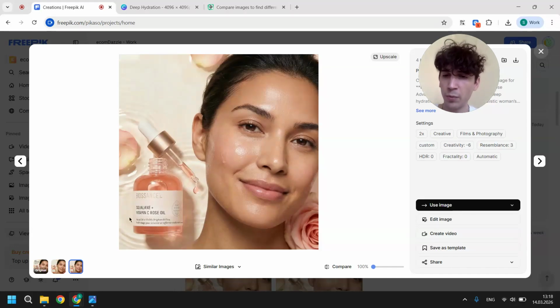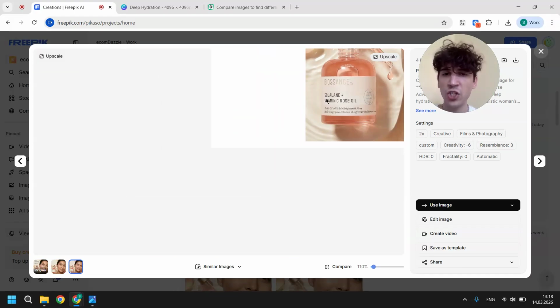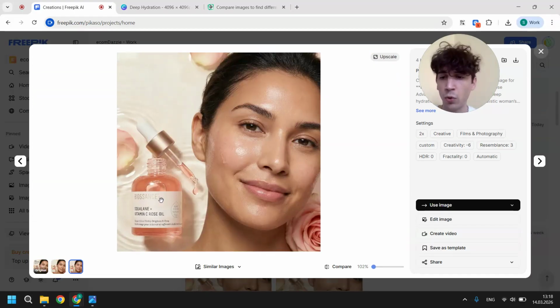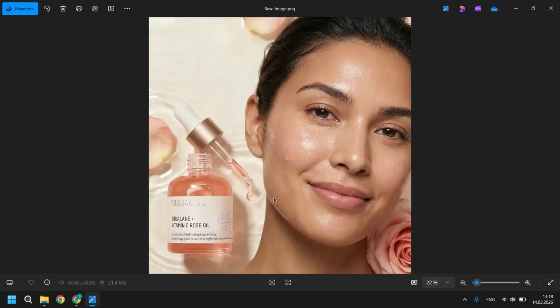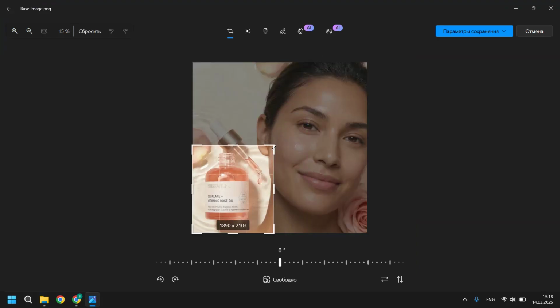The fix I came up with allows you to edit the problematic area without changing the image itself. So let me show you what I mean. This is my problematic area. This bottle specifically is my problem. The text on the bottle and the icons on it. I've downloaded this image, and what I will do now is I just click edit and I simply cut this image.